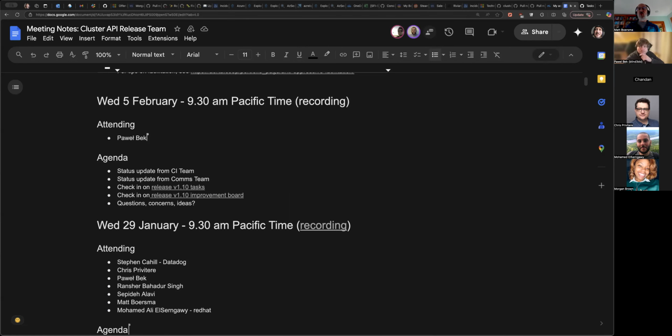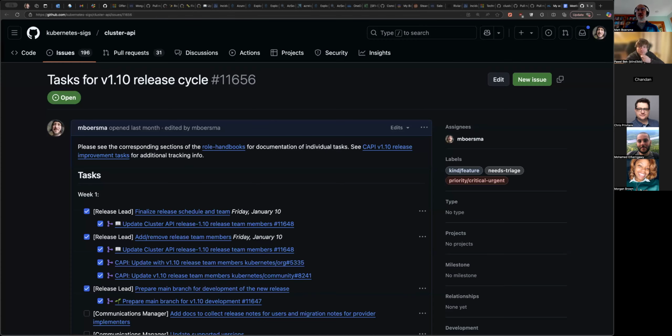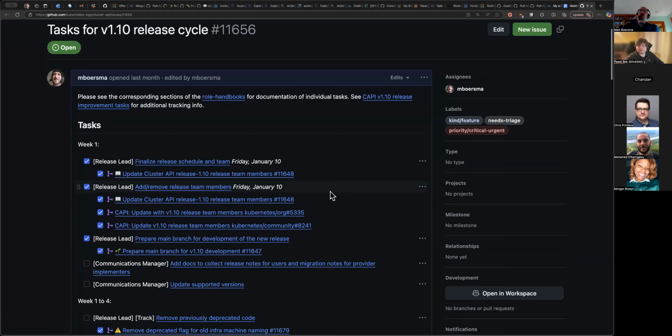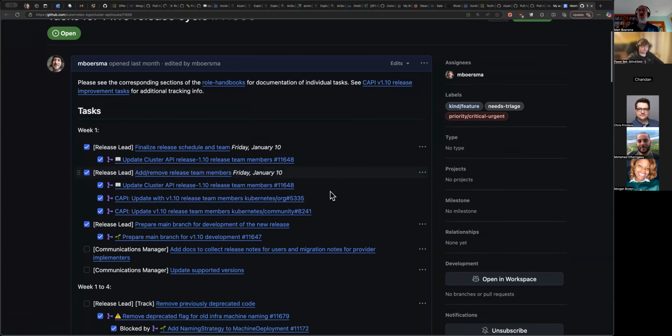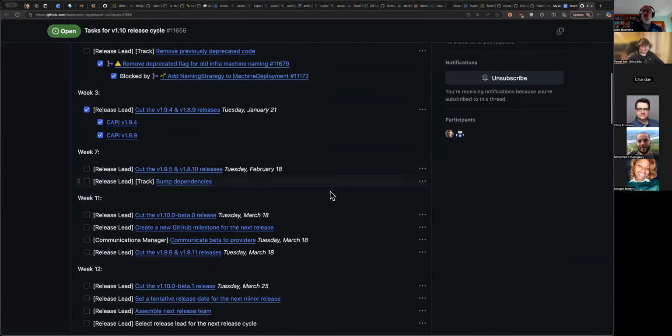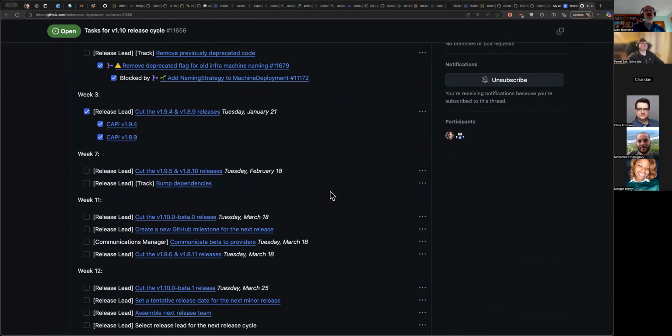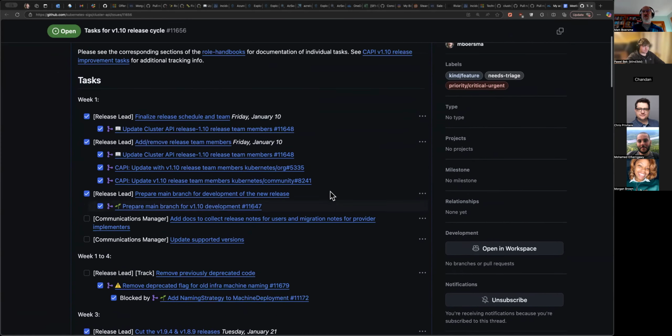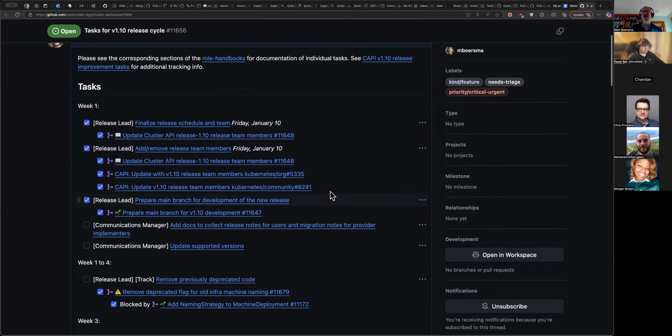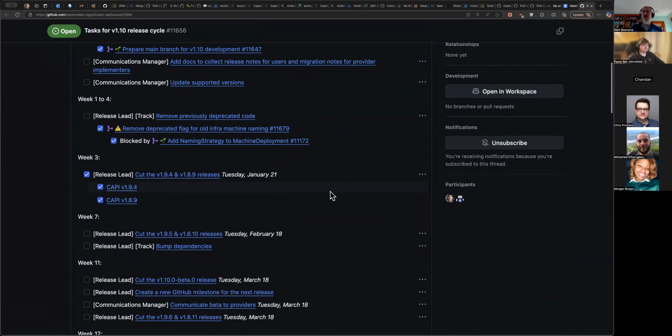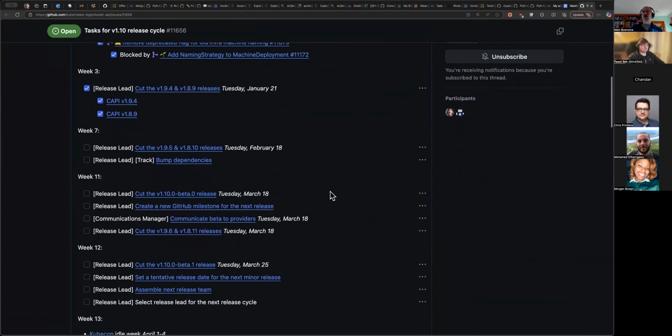I told everybody last time we were changing the schedule for v1.10 to compress things to give v1.11 more space to breathe. Even though I talked to Fabrizio about it and we talked about it in the meeting, apparently I misunderstood, or at least at the last moment they came to a realization. So we've snapped back, so there shouldn't be two schedules anymore. The 1.10 release doc should agree with this larger task list, and basically we're back to the original release schedule.